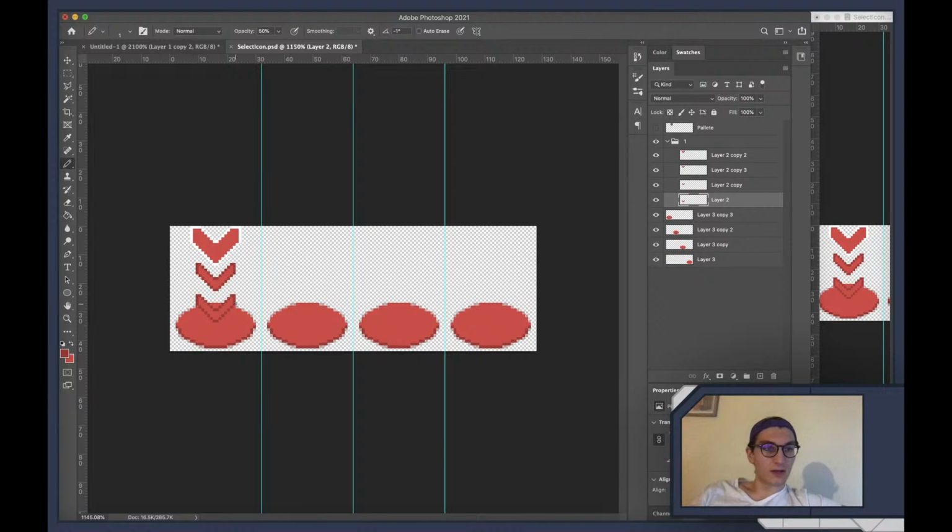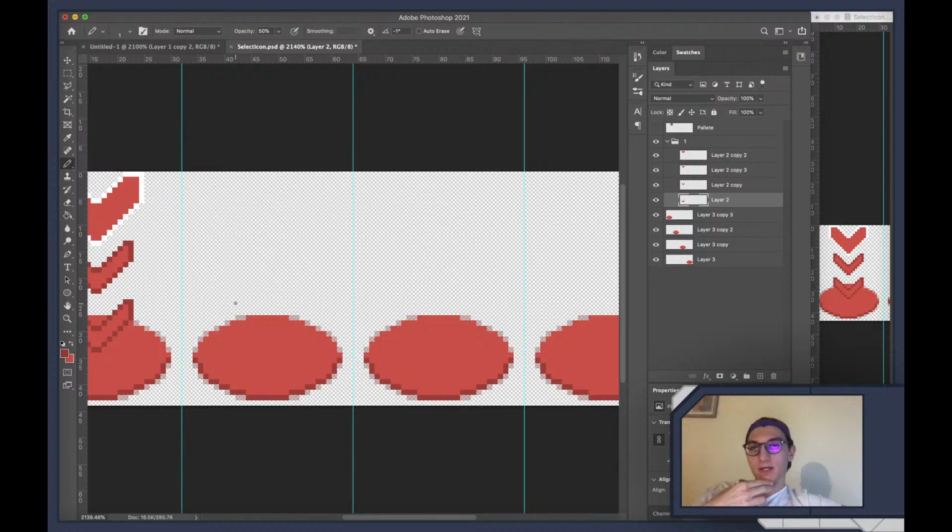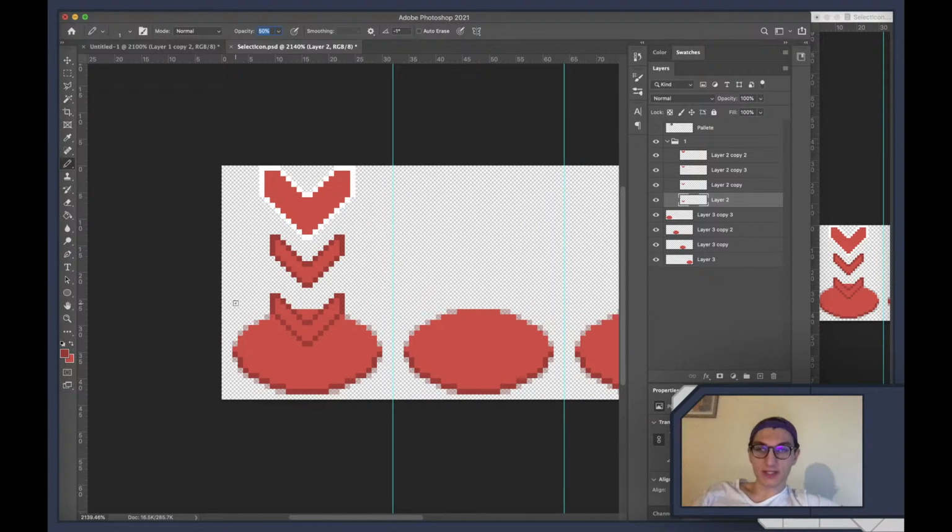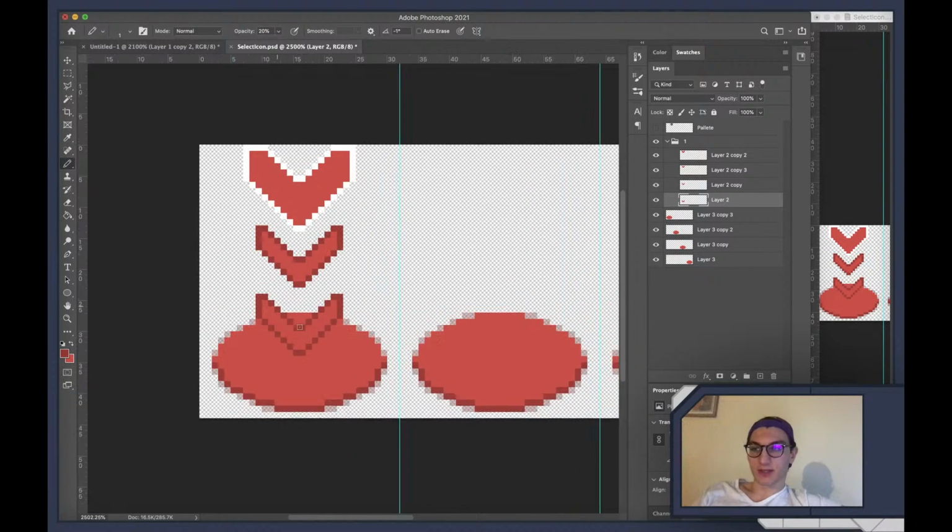which is arguably more important. I don't quite know if it even needs the outline or the shading anymore, but I do want to try setting this to 20 and just seeing how that looks.